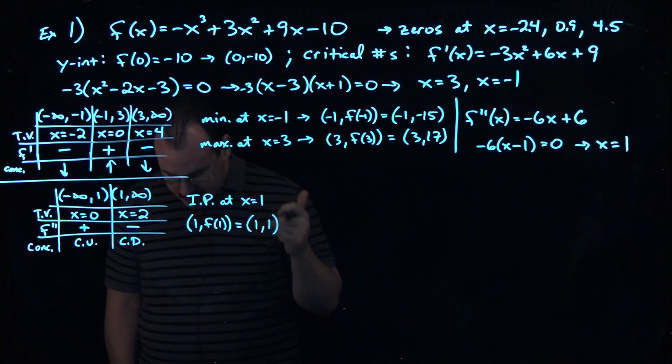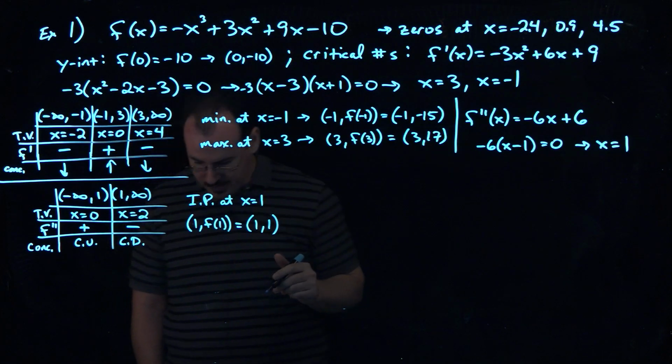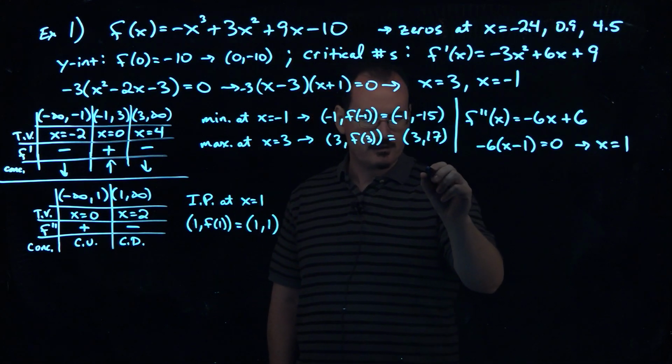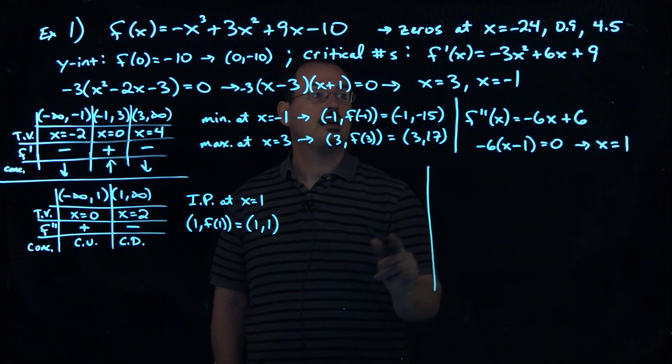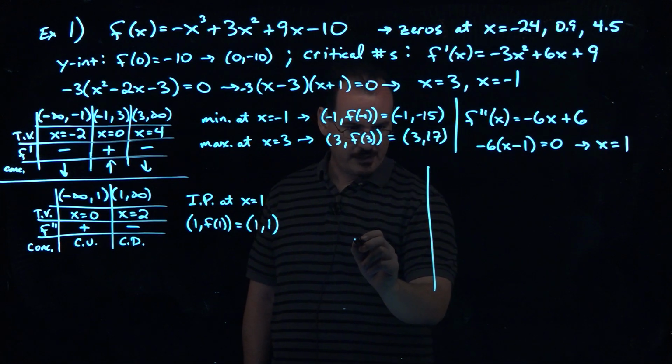So we've answered the question of concavity now, inflection points. Now it says, now we're going to plot all this stuff. Let's go ahead and do that. I've saved this room here to do that. So let's see, we've got important values at -1 and 1 and 3. So I'm going to make sure that those are going to show up on our graph.